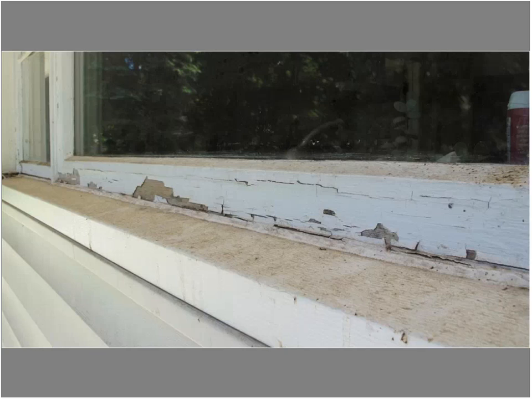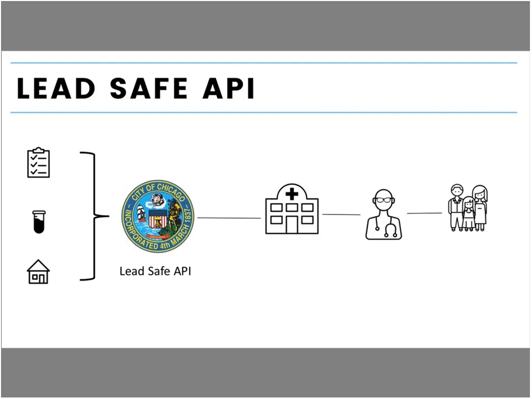We've made tremendous strides in it. The Department of Public Health has done a tremendous job of reducing that, but we want to reduce it even further because it's a very, very costly condition that afflicts children, and it really impacts their ability to learn and their long-term earnings levels. So we developed a lead-safe API, an analytical model that predicts whether or not a kid has elevated lead levels in their blood.